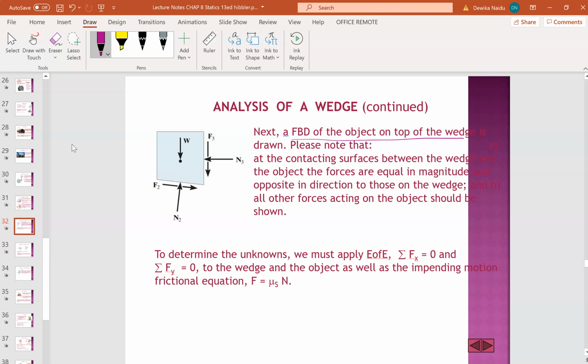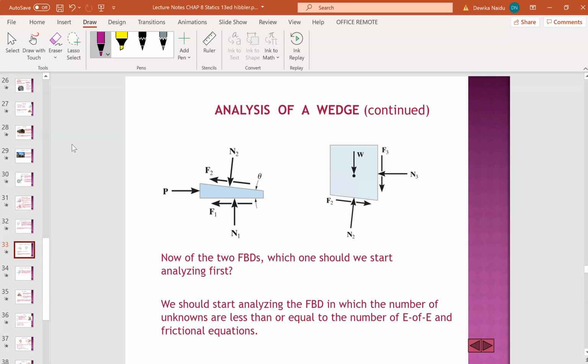Next, FBD of the object. It's easier to look at the FBD if they are combined this way. Watch this carefully. You have a pull or a push, that is the first thing and the most important thing that you need to look at. In this case, it's not a pull, it's a push. You have a push inside. So when you push it inside, what happens? This whole block is moving up. Got it or not?